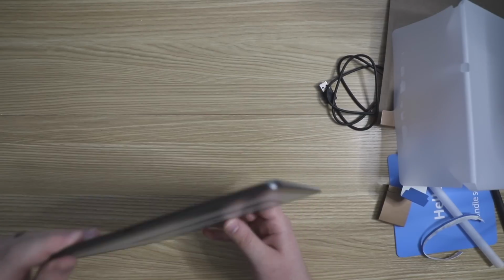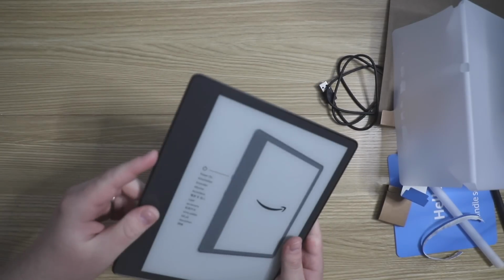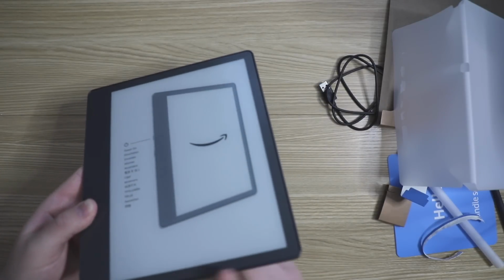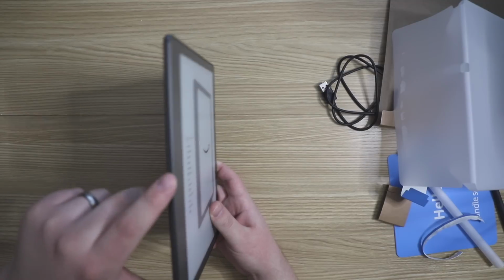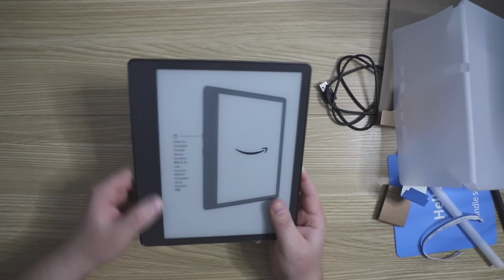I almost forgot to show you guys that the power button is actually going to be on this left-hand side, which is a nice upgrade from the Paperwhite, which has the button at the bottom as well as the base model Kindle. And then the charging port is also going to be right next to the power button on the left-hand side on this nice thick bezeled edge.